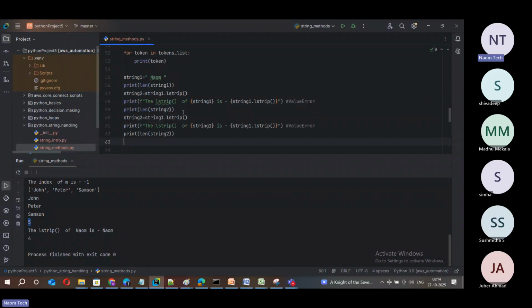I take string 3 equal to string 1 dot rstrip. This removes space at the right part of a string. Then just change the description in the print statements, and print this string 3 in the output. And here also it should be string 3.